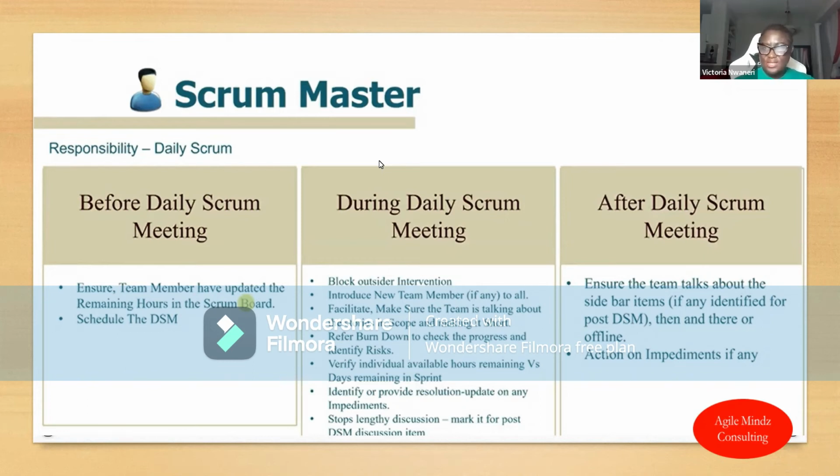And then, of course, after the daily stand-up, that's where your execution as a Scrum Master comes into place. Is there any call-out when it comes to dependencies or risk? Do I need to update stakeholders in regards to risk? Or do I need to populate that somewhere in our documentation or Confluence to talk about those risks? Do I need to align with another Scrum Master? Do I need to set up an SOS? Do I need to set up a KT session? Those things you will now start executing based on the feedback that you've gotten from the daily stand-up, so that you're helping your team to move along. Those are the things that would be part of your responsibility as a Scrum Master during these events.